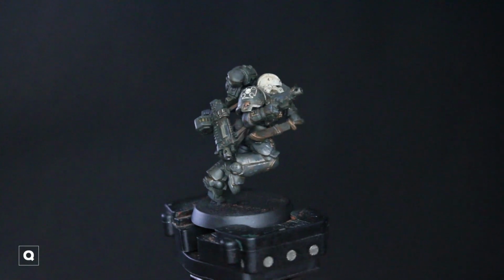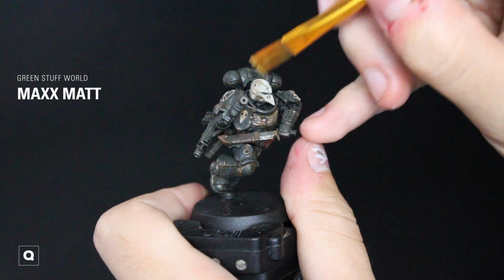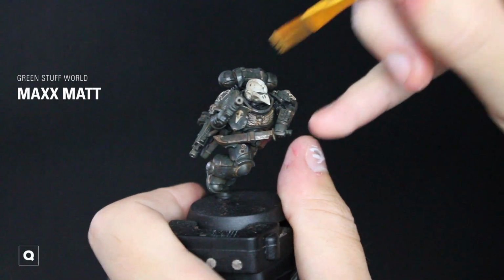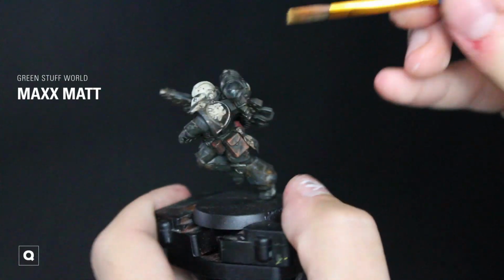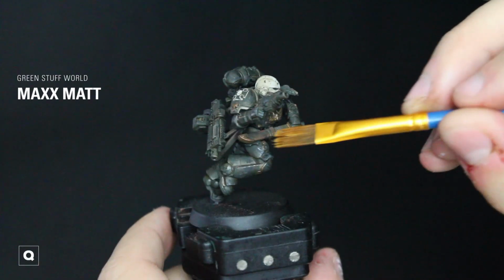We are nearing the end, but at this point my model had a rather satin finish to it, and I think I didn't shake one of my washes enough. So I'm just going to take some more matte varnish and apply it to where I think it needed it. But I avoided the metal colors on this pass to help those pop out in the light.